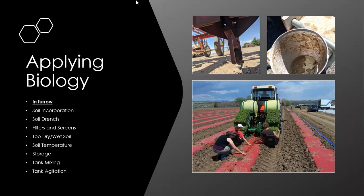So often I look at dry soil, too dry or too wet. This is one of the things in applying biology. A lot of times I'll use the example of my fruit growers. You go into harvest time, you shut off the irrigation system. You have pickers out there for an extended period of time, or during nut harvest, it's 100 degrees out there, drying out that soil, and we're stressing that plant. So the first thing we want to do is not go spray biology, it's to get some water back into that soil environment. We want to get some moisture back into that tree. We want those root exudates going back into that soil environment. Now let's apply our soil application of biology into an environment, a habitat, where it can survive.